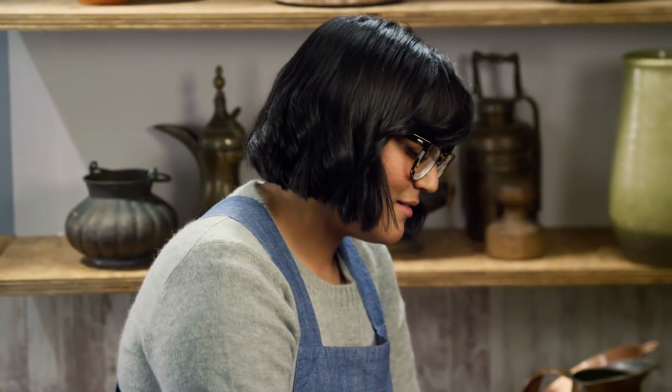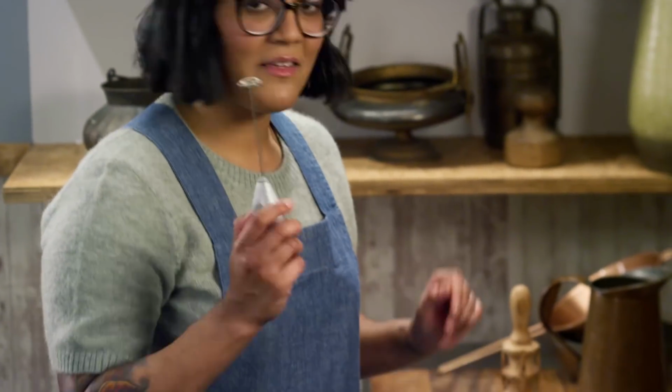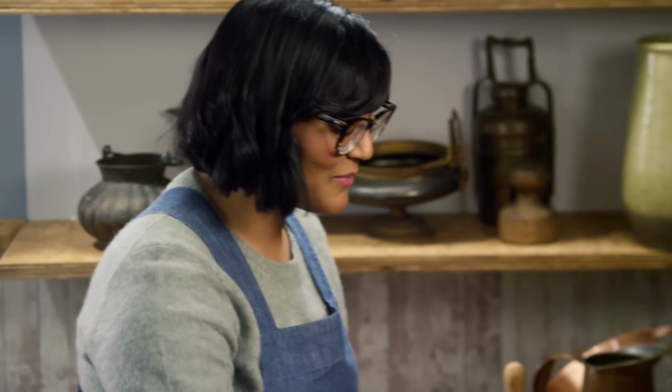This looks nothing like the hot chocolate that I know. The hot chocolate I know comes with freeze-dried marshmallows. This is splish-splashing around. I'm not getting much froth. So this is definitely not something the Aztecs would have used.